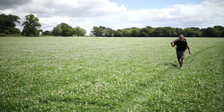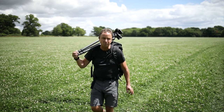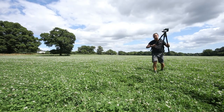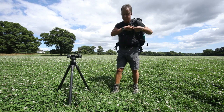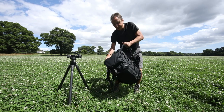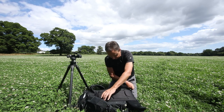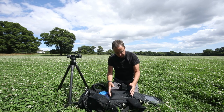So on my back at the moment, I've got a camera bag by F-stop, which gets around some of the problems we've been talking about with some really interesting solutions. So this camera bag has access to the cargo space from the back, i.e. the bit that's in contact with my own back, which means that I'm not going to get a muddy back. So that's quite neat. Opens up this way, and inside what we have is inserts.